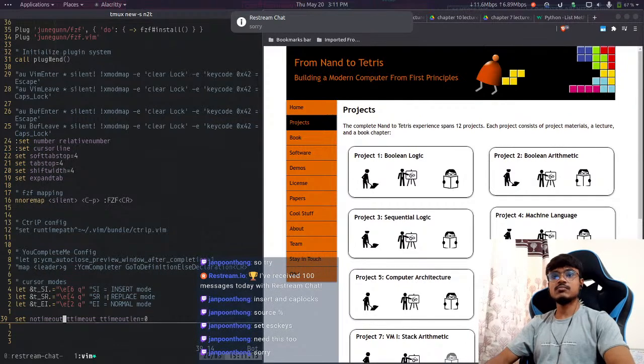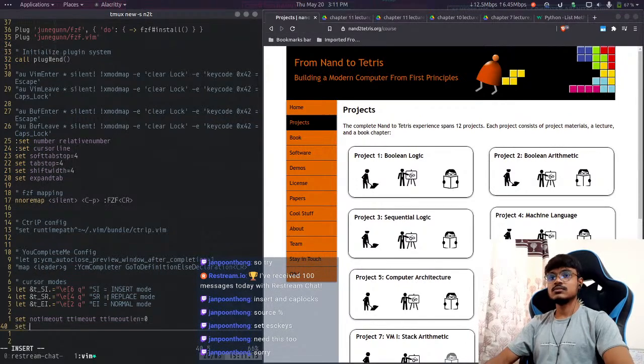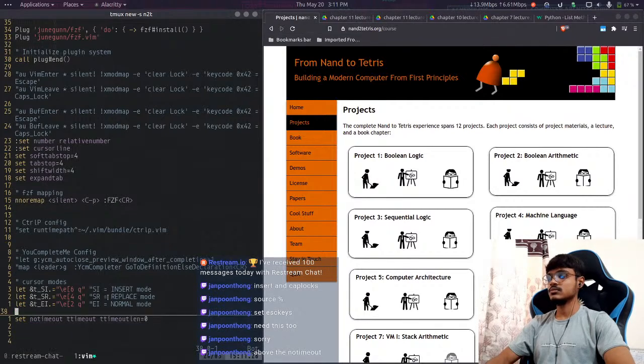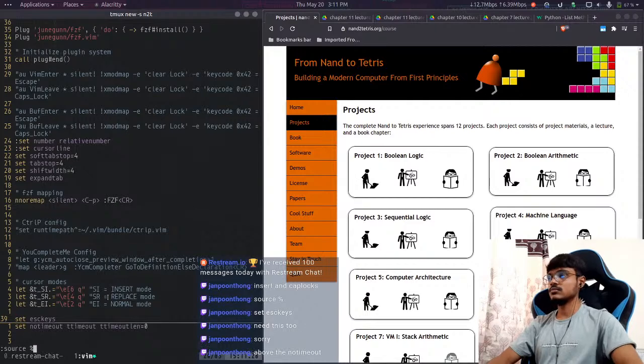Set escape keys. Set ESC keys. What does it do? Set escape keys. So right now I'm using caps lock as my normal mode key.